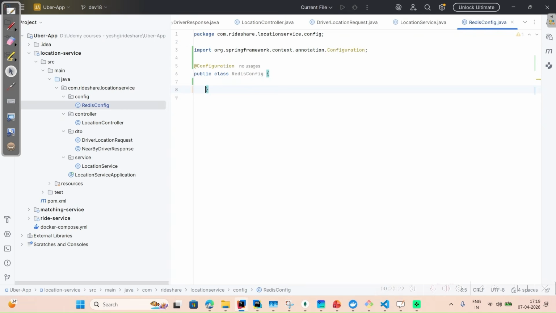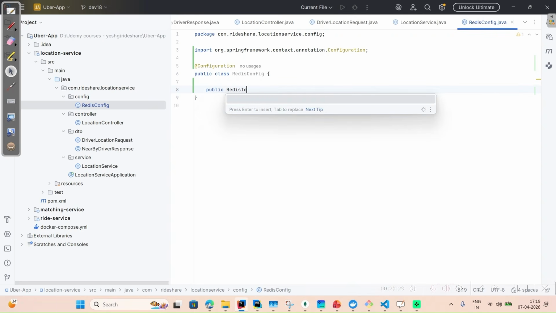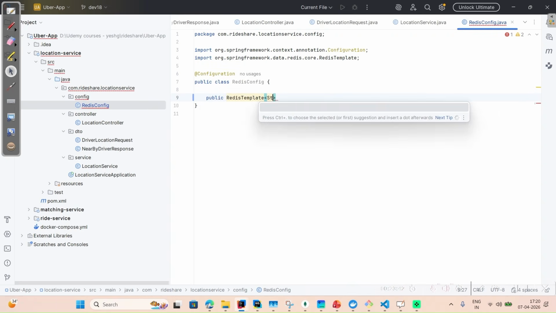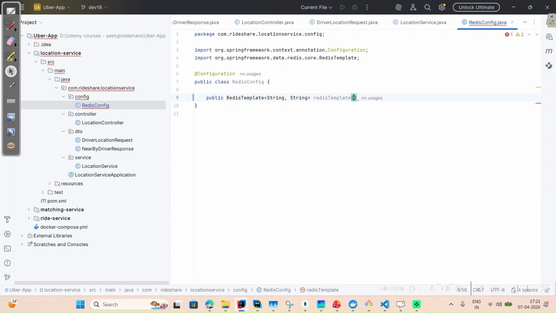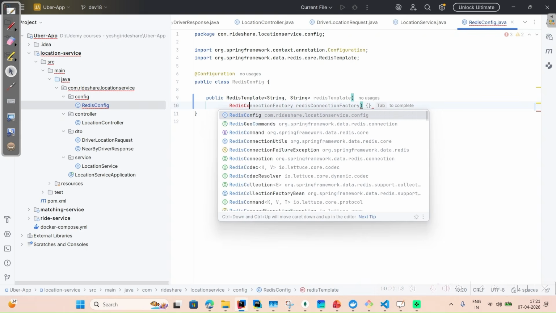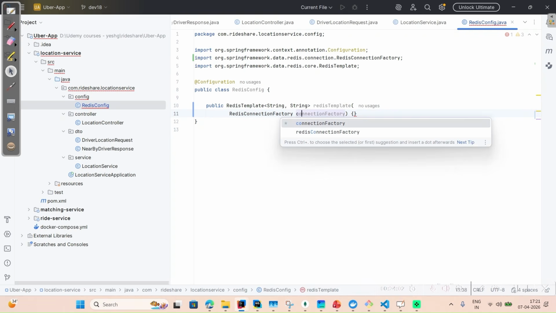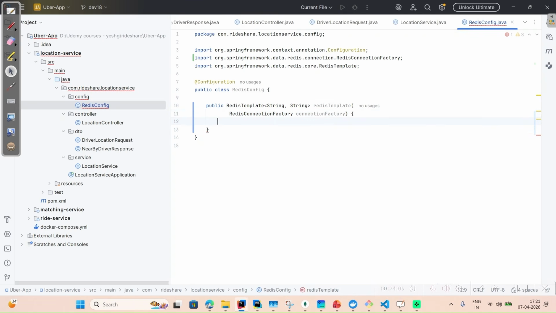Public RedisTemplate of String, String, redisTemplate, and we need to pass the RedisConnectionFactory, let's say connectionFactory.